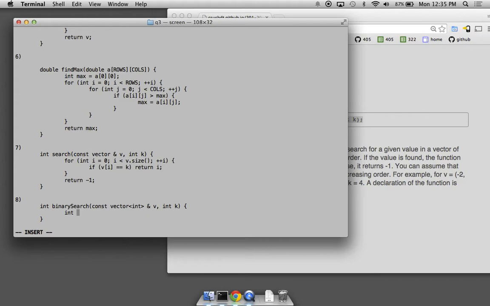In binary search, we have a start index. We've got an end index. And then we have a midpoint, but we're not going to compute that just yet. We're going to keep computing the midpoint and looking for k at the midpoint. We'll move start up or end down depending on what we find at m, the midpoint. And we'll continue this as long as start is less than or equal to end.